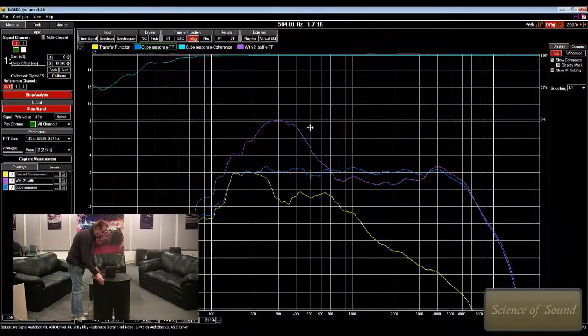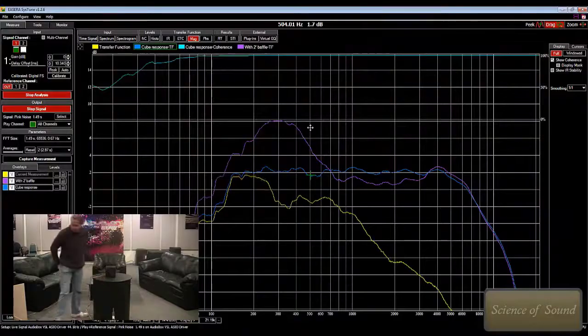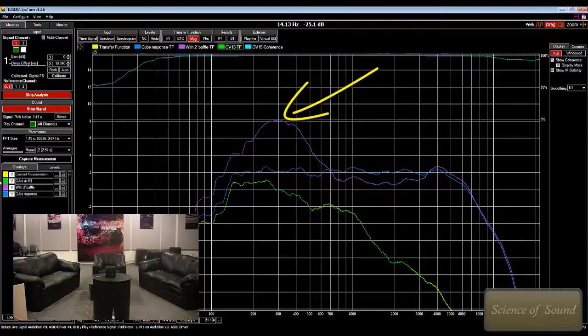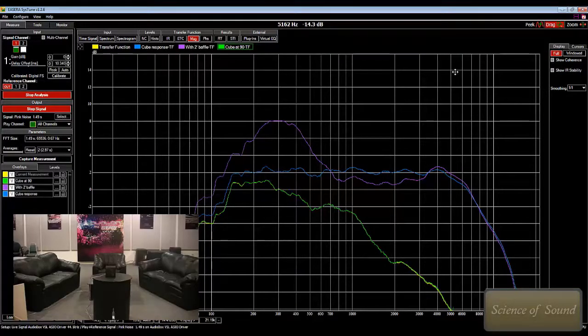First, we'll measure the response of our cube at 90 degrees off axis. Here we see that our source exhibits directivity starting around 300 Hertz, and is progressively more directional from there on up. This explains why the peak of our baffle effect is at 300 Hertz, the highest frequency where our cube is omnidirectional. Let's do another measurement at 180 degrees and I'll add the baffle again.